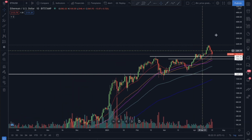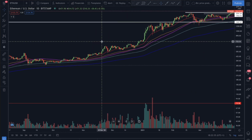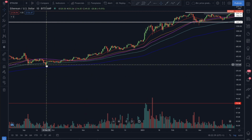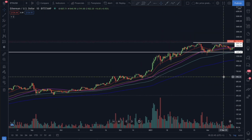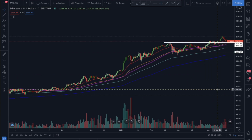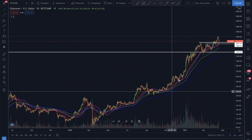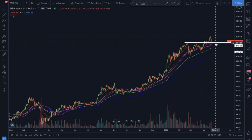So the worst time in Ethereum for the last 1 year or 1.5 years now was actually in September, right? So this particular area here, where it actually went to the 100-day moving average, but just after that it got ready, and as you can see from this chart here, it literally got ready to do this stretch upwards, right? And it did that. So the market structure looking beautiful.